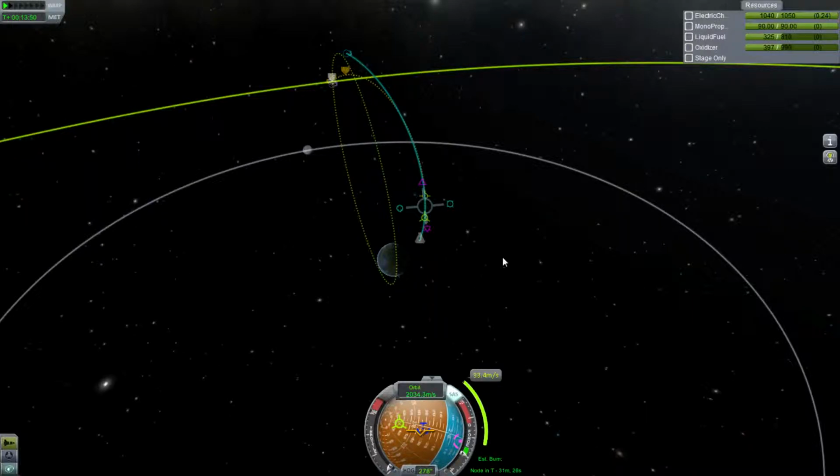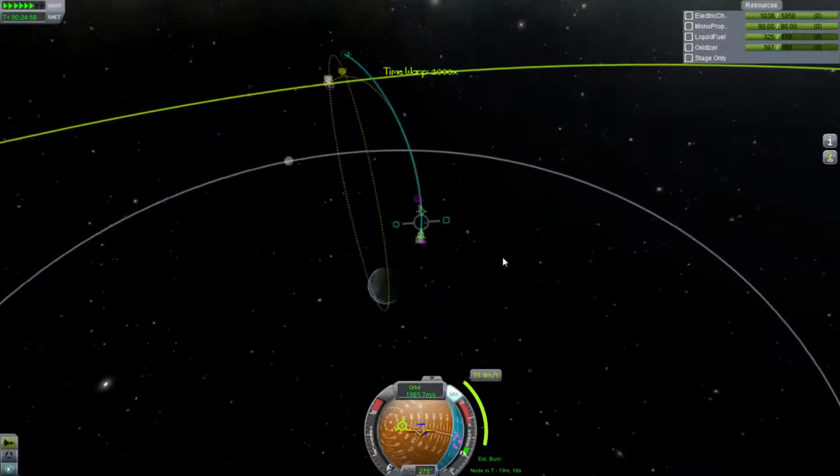On the plus side, landing on Minmus, the gravity is so low that it's not as terrible, and our small engine will do a lot better. So there's always that at least to look forward to.